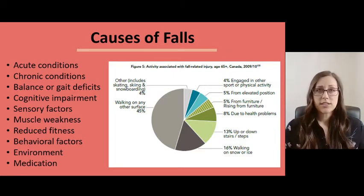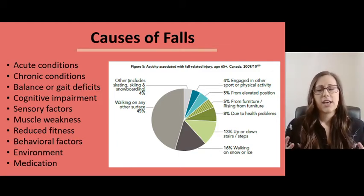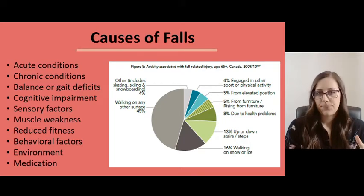It could be cognitive impairment. So it could be your brain is having changes. The older adults you're working with are having changes and they no longer can make that connection in the brain of, oh, there is a change or there's a stair. I need to lift my foot up and over to go over that, okay?